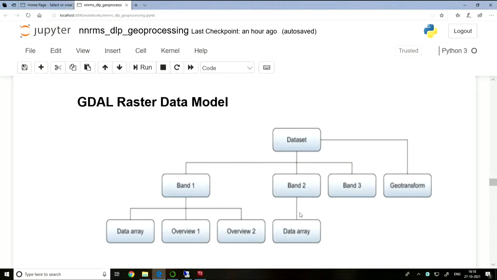Because when your image is a very high resolution image and you are looking at the entire image together, if you draw that image at native resolution, it takes a lot of processing time, plus it consumes a lot of memory. So for that, whenever you are zooming out or going to the country level or somewhere, the overview band will be rendered on the screen.